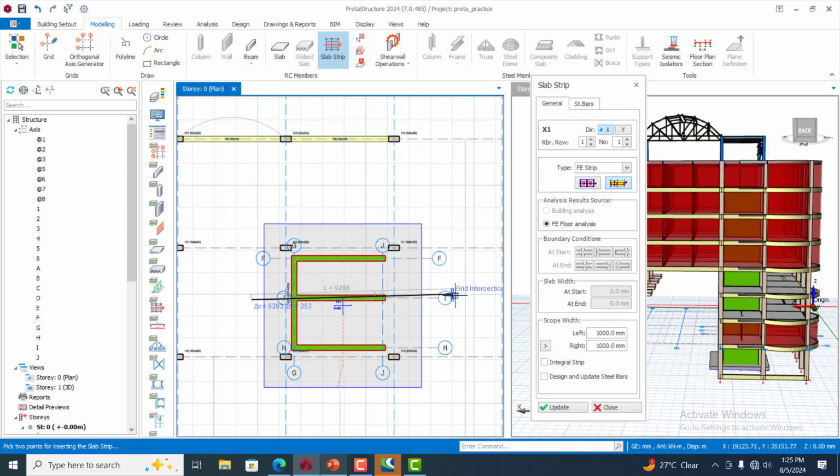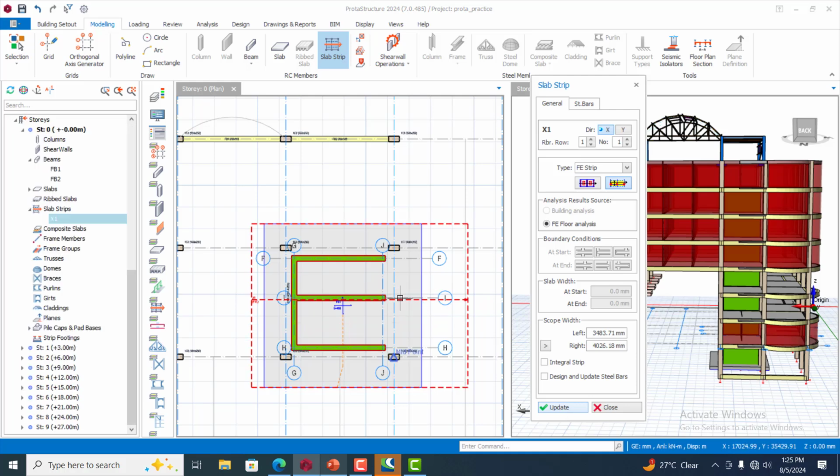I will strip this way. I can hold on Control to get a straight line. So I will click this point and click here, click this point and click here, and I will update. You can see it has covered the entire area of this strip.